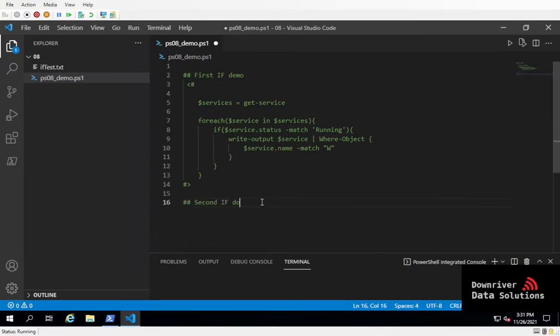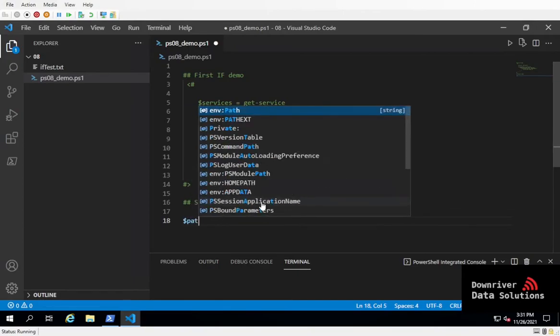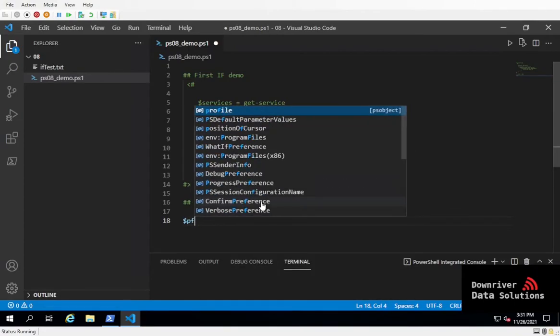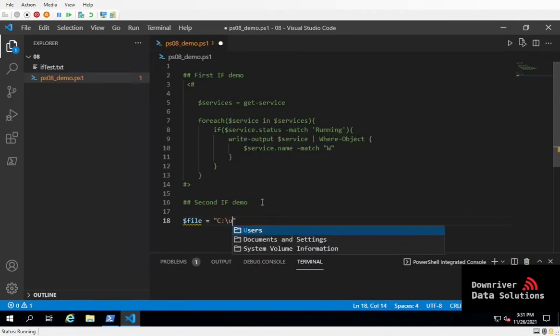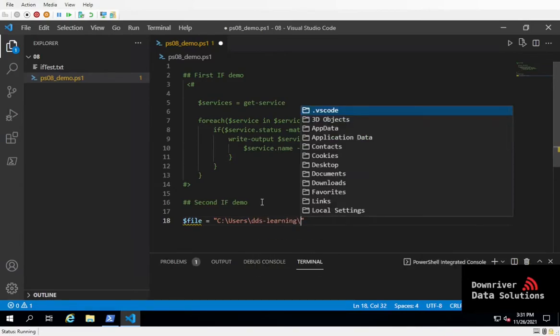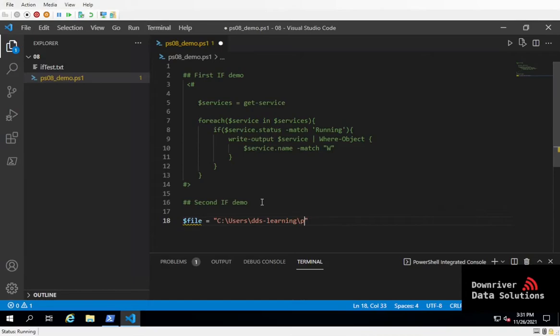So we'll start our second if. And we'll just declare a file to be at the location. We'll just call it file. And we'll specify C, Users, our learning user. There's nothing there. We've got to go to Desktop first, but then it does not want to autocomplete for me, so give me just a moment to get in there.